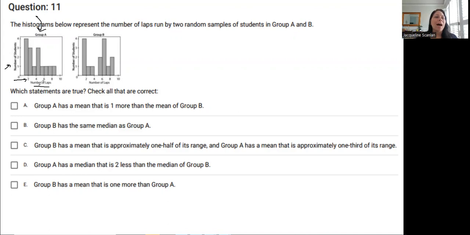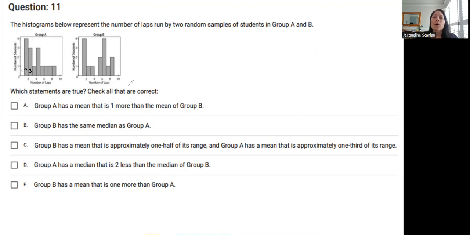And I'm supposed to figure out how many laps each swimmer did in each group. Okay, so I'm going to focus my attention here, trying to figure out what the heck each bar represents. And this is where I got frustrated. The number 0 is literally right on the line here, and the number 2 is literally right on this line here. So I don't know if this is supposed to be 0, and this is supposed to be 1, and this is supposed to be 2, or if this is supposed to be 1, this is supposed to be 2, and this is supposed to be 3.